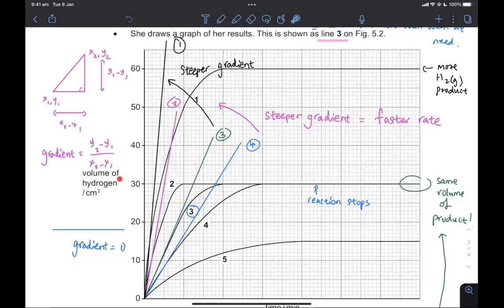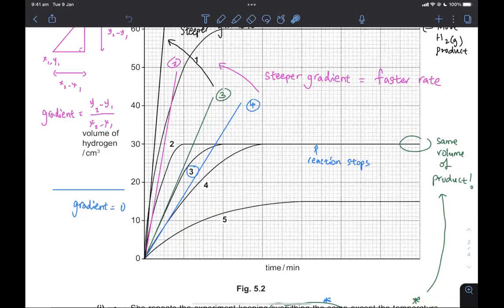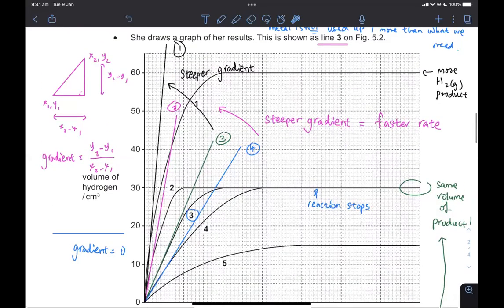Gradient for this amount of product versus time, the change in the amount of product over change in time, that is your rate of reaction. So that means if we look at line number 2, 3, and 4, they give you the same volume of product. You get the same amount of product because you put in the same amount of reacting material. However much you put in that is the same, you're going to get the same amount of product coming out. Whereas here, you get double the volume of product because you must have put in double the amount of reacting particles.